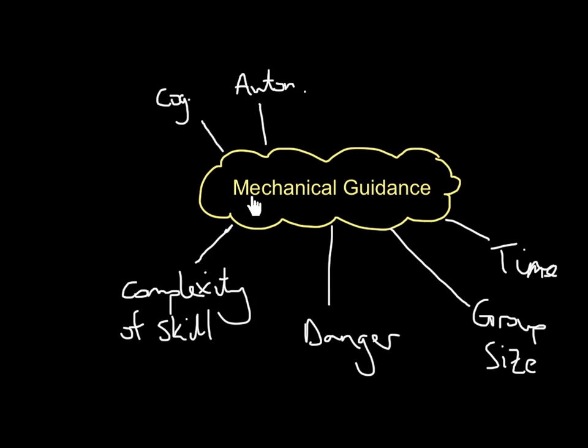Again, chances are you're only going to really use mechanical guidance when it's a complex skill, something that they haven't got their head around yet and they need a little bit of support and you can't offer it hands-on. The classic one there is the harnesses that you wear when you're doing trampolining. Okay, you'll see them in shopping centres now where there's kids jumping on trampolines and there's a harness, with 4 elastic bands keeping them tethered over the trampoline at all times. That's been developed from how they train gymnasts and trampolinists when they're practicing difficult routines. What is it great for? Minimising the risk of danger. If it goes wrong, you are still fully supported, okay?